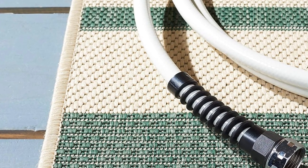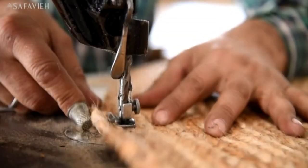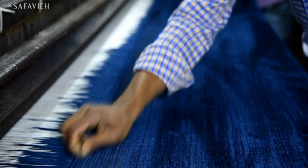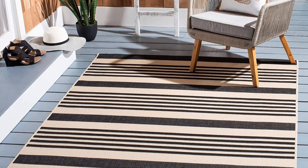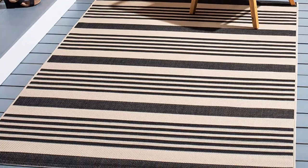The low, non-shedding pile of 0.25 inches on this machine-woven carpet makes it a good choice for busy areas where pets and kids are present. The rug's modern style makes it functional both inside and out. Maintenance is simple and only requires the occasional vacuuming or rinsing with a garden hose full of soapy water followed by air drying. Safavie is a trusted brand in home furnishings, and they've been making satisfied clients happy for over a century.